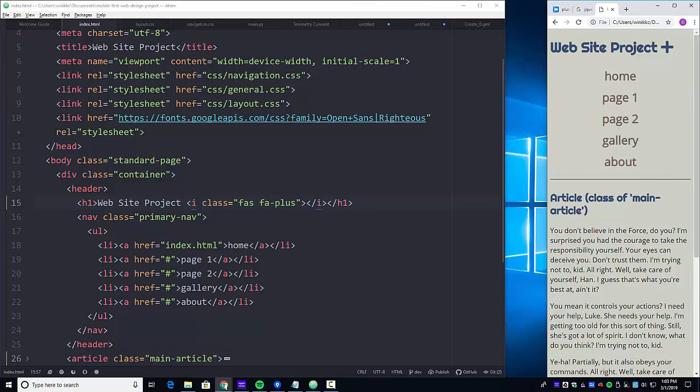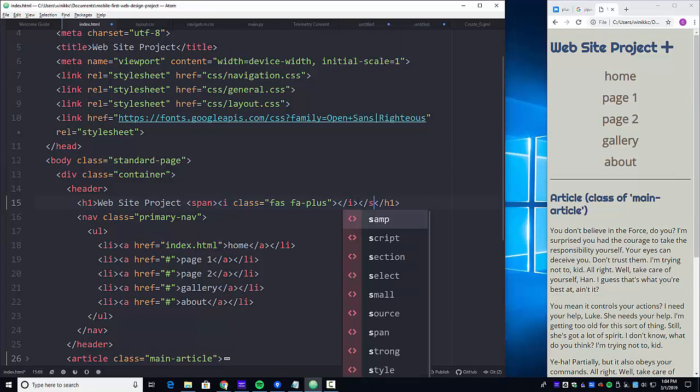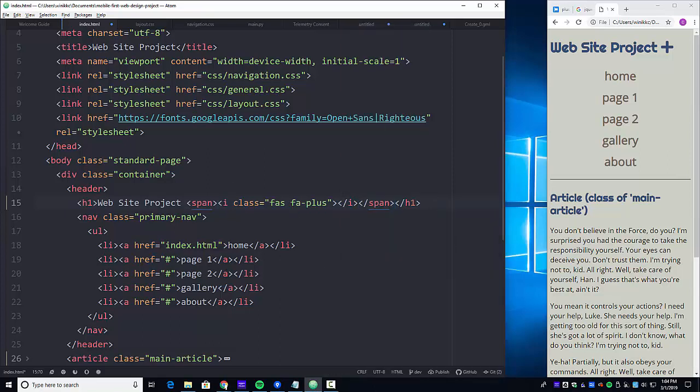Okay. So we need to add a little bit of HTML because I want to move this plus sign to the right-hand side. Not only that, but I also want a way of either hiding or displaying it. So I'm going to surround this with the span tag. In fact, if I just type span, it doesn't do it there. Probably because I already have another tag around here, or autocomplete isn't working. And I'm going to close it on the other side of the italic.